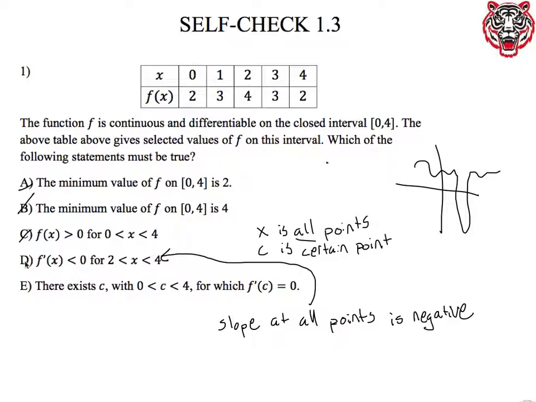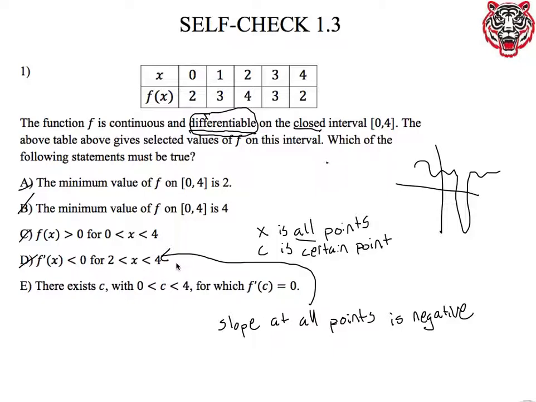This one is also false. There's only one theorem that guarantees slope. What is that theorem? MVT. We can only use MVT when it's differentiable, which it is, but the reason that it is not this case is what? Wait, so why can we not use MVT to show that this is always less than 0? It's closed, it's differentiable, and for MVT we only need differentiable, so we can use MVT, but why does MVT not apply to D? Well, it's kind of the same thing, it could dip down or something. I don't know for sure.